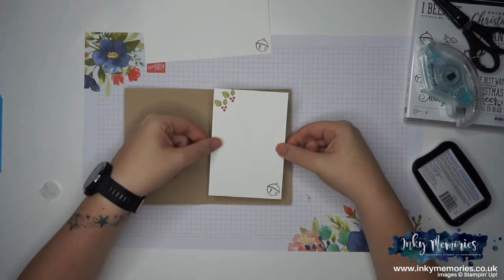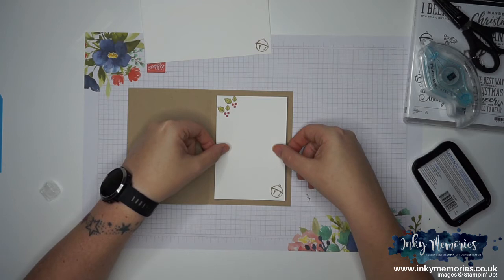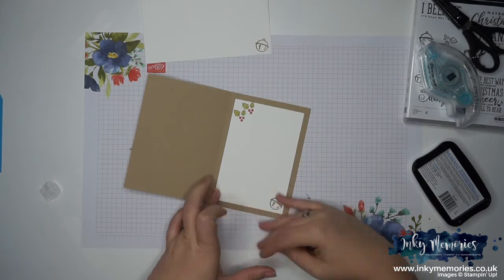Okay, line this up then. So obviously since we're using seal, we don't have that wiggle time with the liquid glue, so just pay a little bit more attention this time. Make sure you've got it straight before you lay that down.